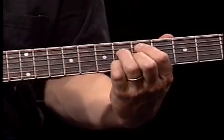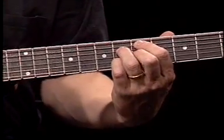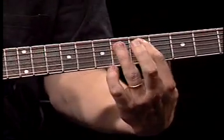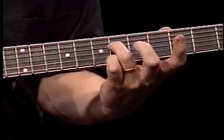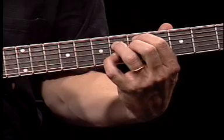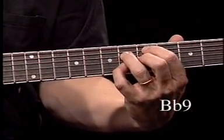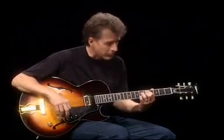First thing you might notice is that there is no B flat in that chord, but it's still a B flat chord. First finger, third finger, second finger, fourth finger. That's called B flat dominant ninth. Again, the numbers have meaning, but for our purposes, we just want to know the name. B flat dominant ninth sounds a little bit more uptown. It's a little bit more sophisticated, and that's useful when you play swing.